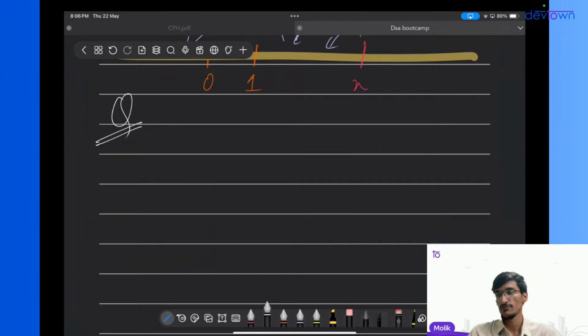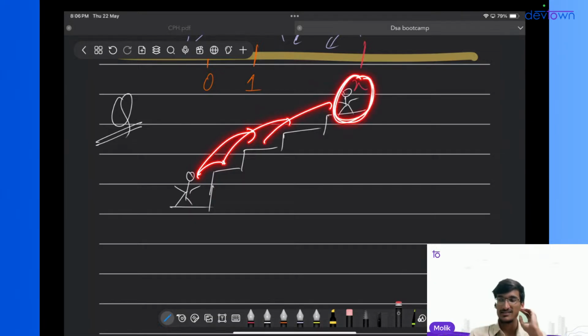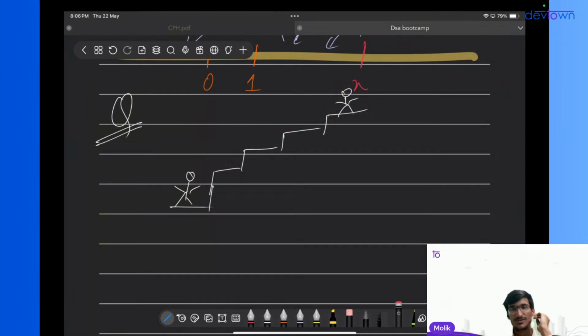Let's just make a stair. You have to reach here, right? You are standing here, the bottom part. The problem is asking how many distinct ways there are to reach here. Can you think of a possible solution? Can someone in the chat tell me the recursive function for this?